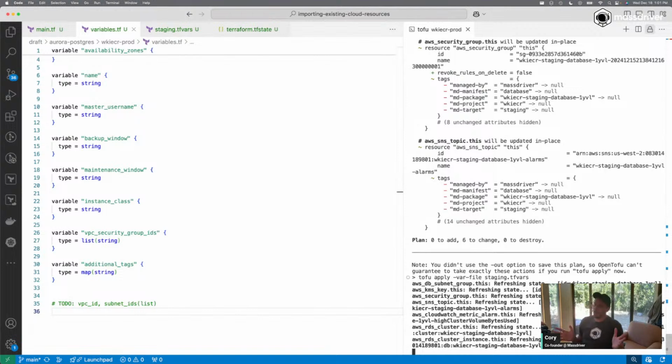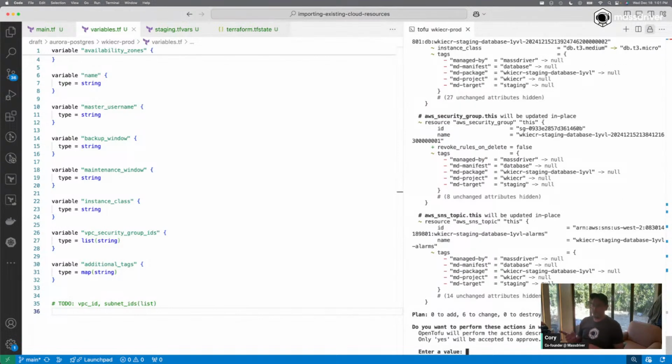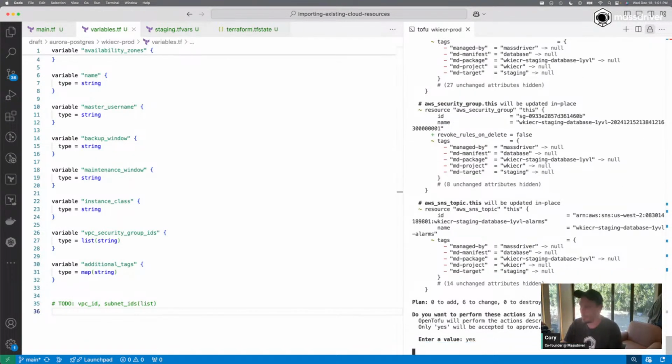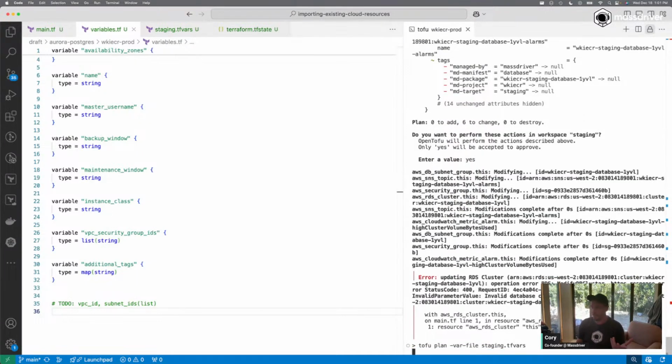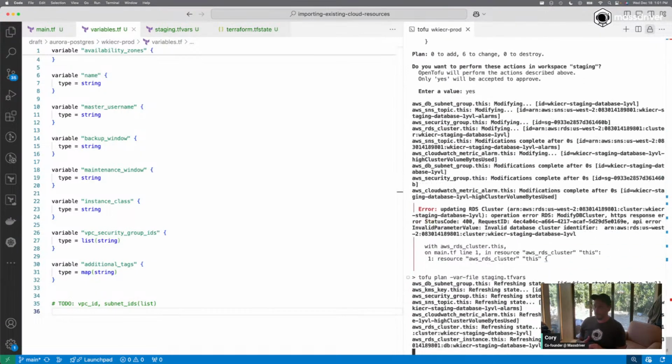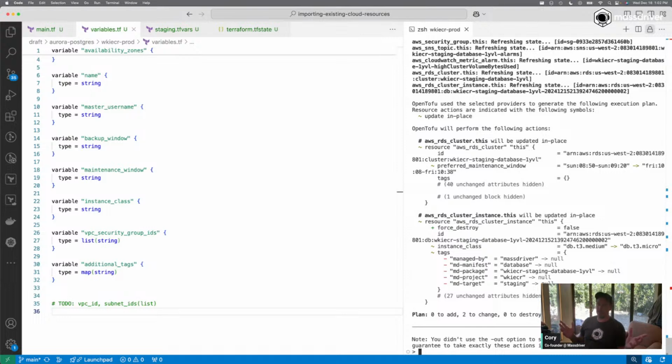But lo and behold, we got a few more things to do on this module. But at this point in time, we've backed out 2 different environments to a single module that's able to manage them both, which is pretty cool. Now, if you're new to Terraform, there's a lot more stuff to do after this. We got to figure out where we're storing our state in reality versus on disk. We got to figure out how we're applying our workflows. We got to figure out where we store our tfvars, etc.